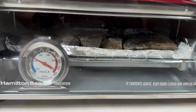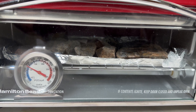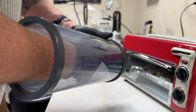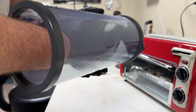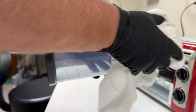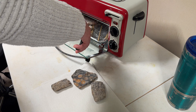Everything's looking good — the temp went a little bit over 200, which isn't a bad thing; I just turned it down a slight bit and everything seems to be progressing perfectly. It's not a must, but I do clean out my vacuum chamber with a mild detergent — blue Dawn, to be exact — and some cool water. I just like to keep everything in good tip-top shape for next time.